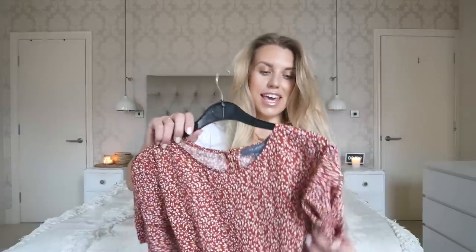It's slightly shorter at the front and longer at the back, so a great jumper to wear with just leggings and boots — pretty much what I live in throughout the next several months. This next item is a dress. I feel like a nice transitional dress — we might get the odd spot of sun, who knows.